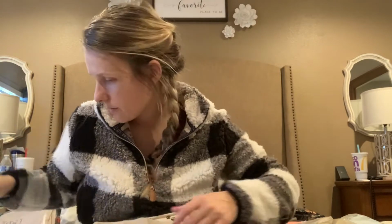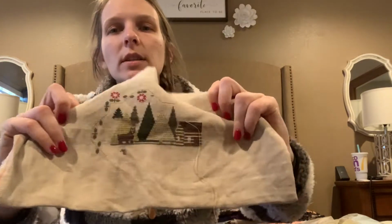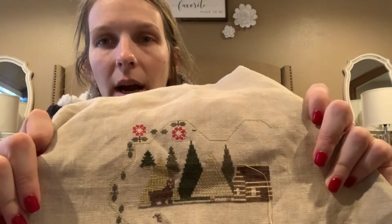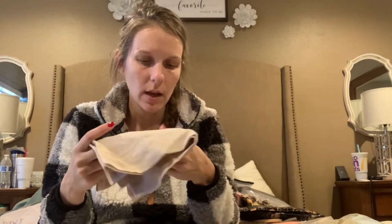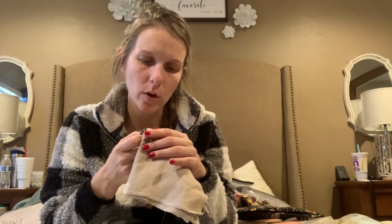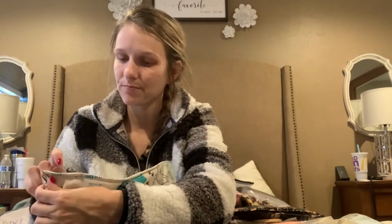But this is on a 40 count mystery. I don't know what fabric this is. I don't have the tag for it, so I don't want to lie to you. This is with a Victorian motto conversion. I started this with Julie Gulf Coast Stitcher about 3 years ago, and this is as far as I got. So we got the trees and we got the little bear and some flowers and leaves in a barn or a cabin. And I am doing this 1/2 on 40 count. Yeah, 1/2. The stitches look nice, except for the 1/1 on the bear's face. Looks a little bit funky, but that's okay. I really like this project, and I do want to get back to that. I have not stitched on that in probably 3 years. So that's that one. My stack is going to fall over.